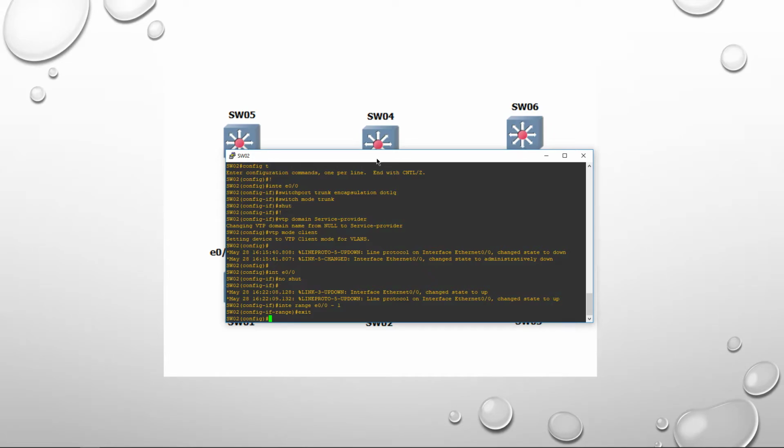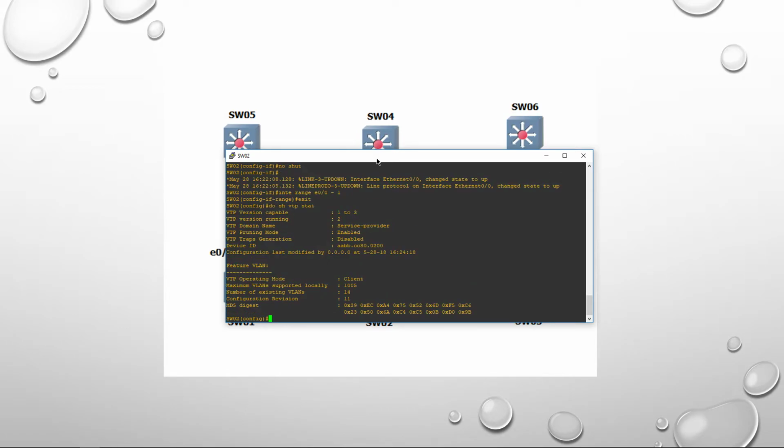Since this is a client, it should grab directly whatever information switch 4 is giving it. So if you do show VTP status, it should change automatically to version 2. It should have the domain name of service provider, and pruning should be enabled.